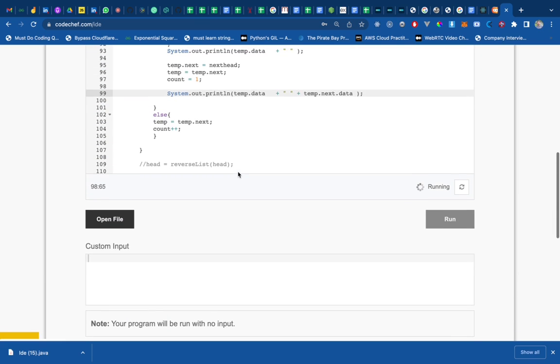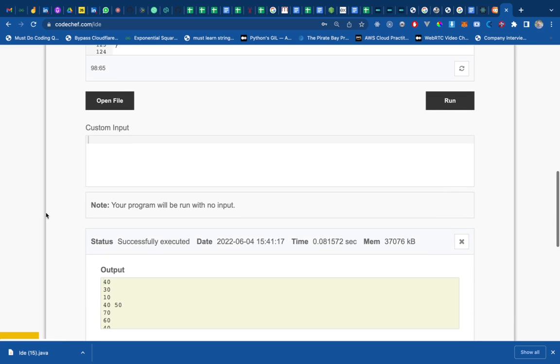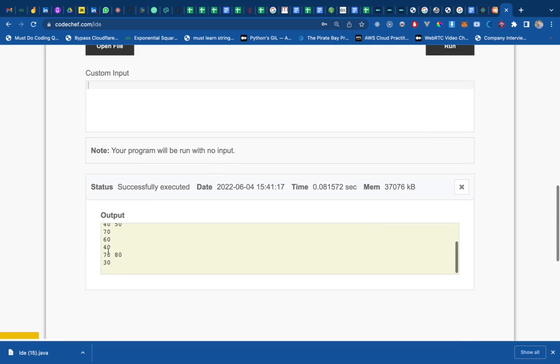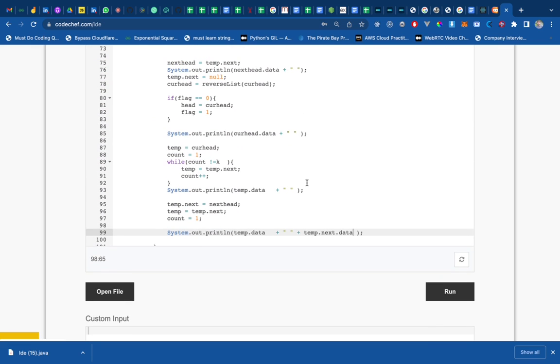But the concern is it's not printing anything after 30 itself. So 40 it is, then next is 50. Oh, okay.